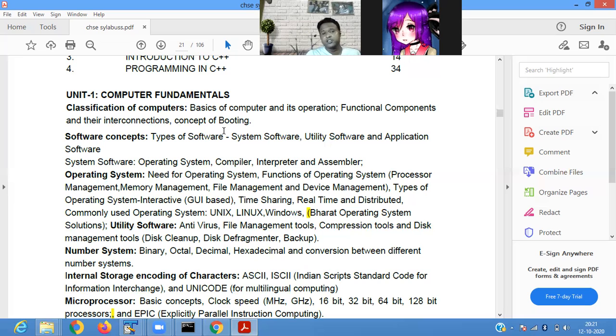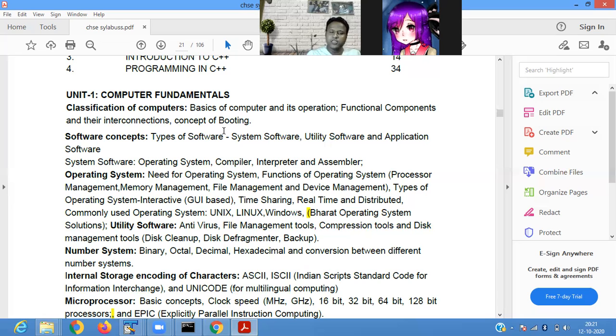That set of instructions is called the program, and that set of programs we can call software. For example, we install Microsoft Office software, we use Word, and we use some software for C. So that software is a combination of programs, and a program is nothing but a set of instructions to do a specific task.